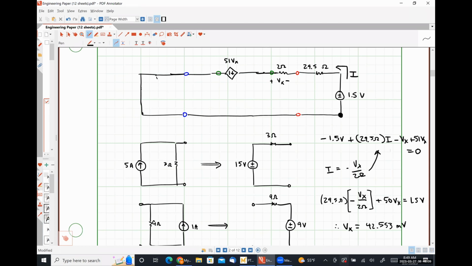Okay. So I sincerely hope that I haven't confused you guys too terribly much for this. We're going to use it again in a moment. But I want to talk about the maximum power transfer theorem.